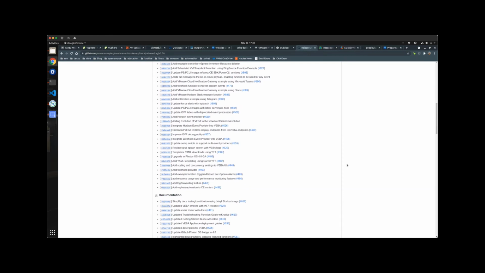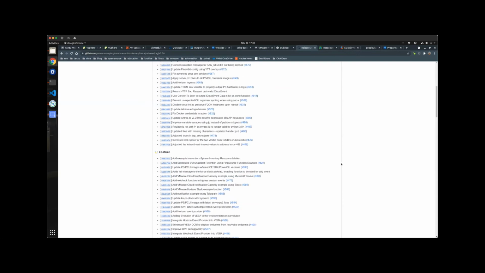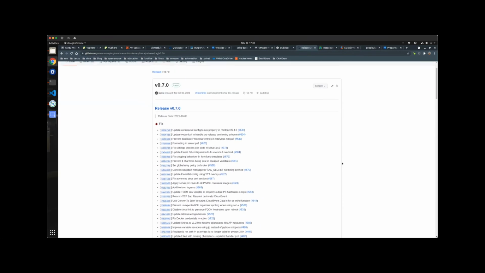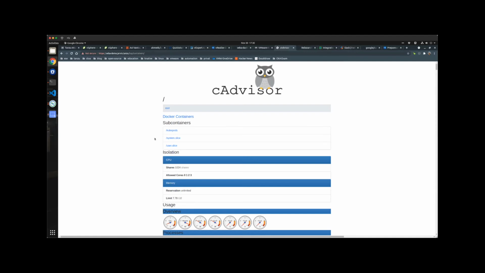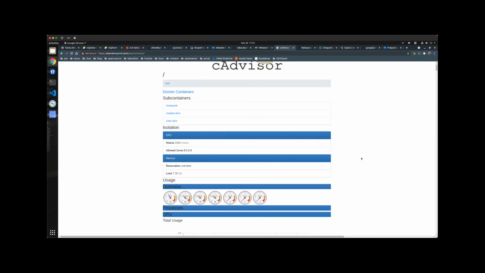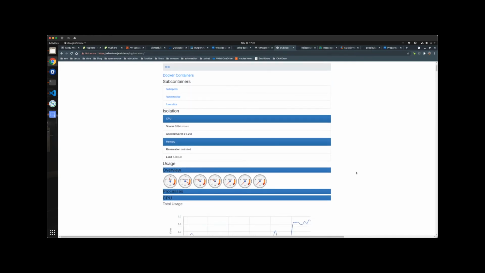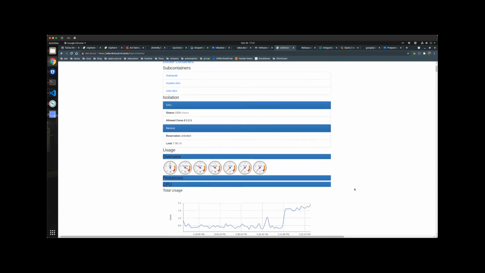On the one hand, we've implemented a new endpoint which gives you the possibility to directly go to your VEBA host name and then /top to see the performance characteristics of the containers, as well as the resource utilization of basically your Kubernetes master node, the VEBA appliance.